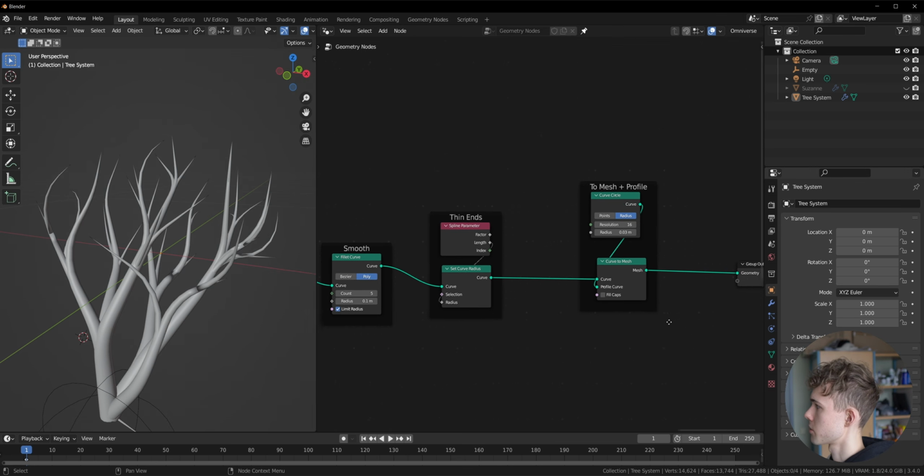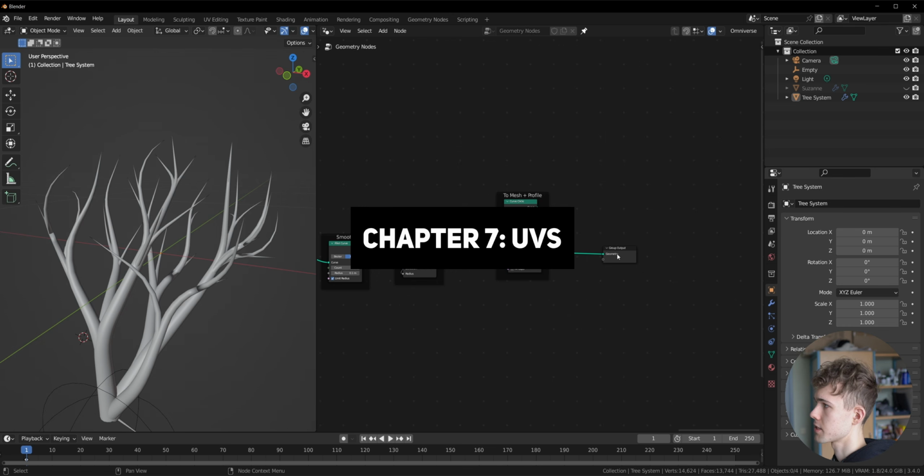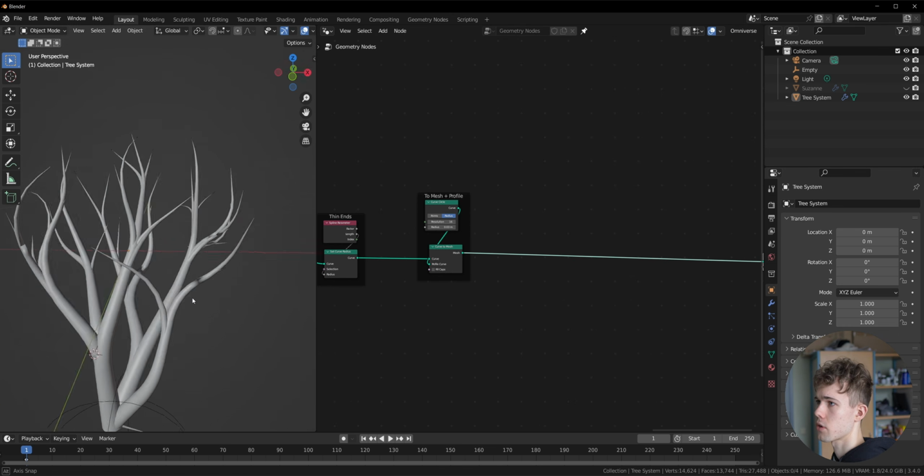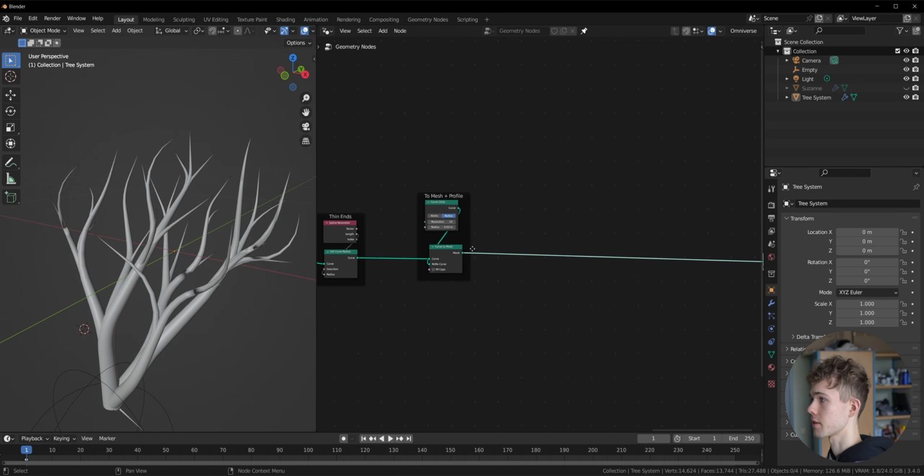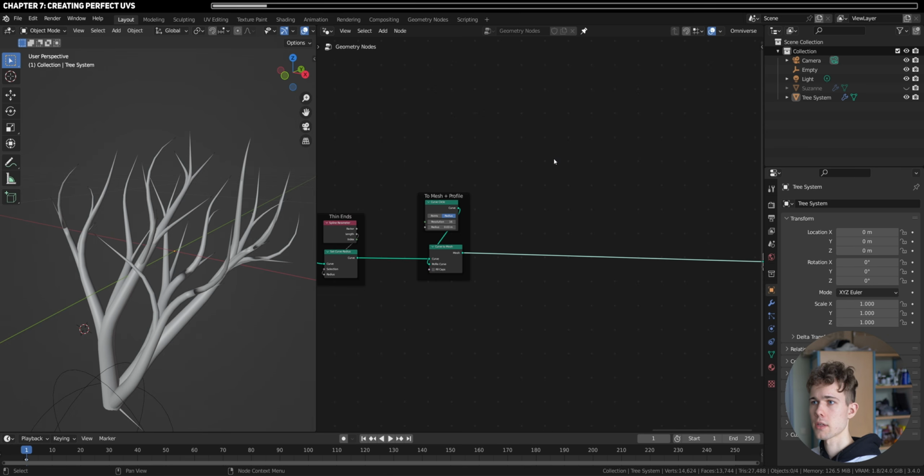It's time for chapter 7, which is adding UVs and leaves. Kind of the last one actually before it is finished and looking like a nice little tree. UVs are no dark magic. They're actually just the direction for the texture. So for example, a UV map like that is just telling us that you have to move like that on the x-axis and like that on the y-axis. When you combine those as a color vector, this looks like that, very familiar. And this is basically what gives our branches a UV texture.